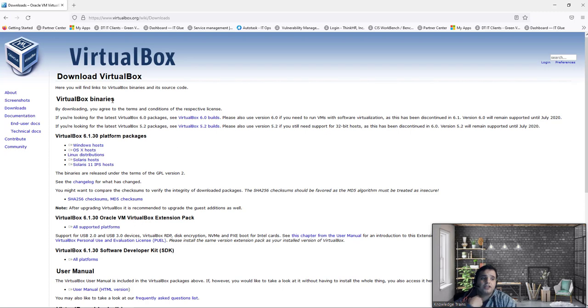So if you ask me, what is VirtualBox? VirtualBox is a virtualization application which allows you to install Windows operating system on top of your physical machine, right? You have a laptop, your laptop is a physical machine. You have a desktop, your desktop is a physical machine.